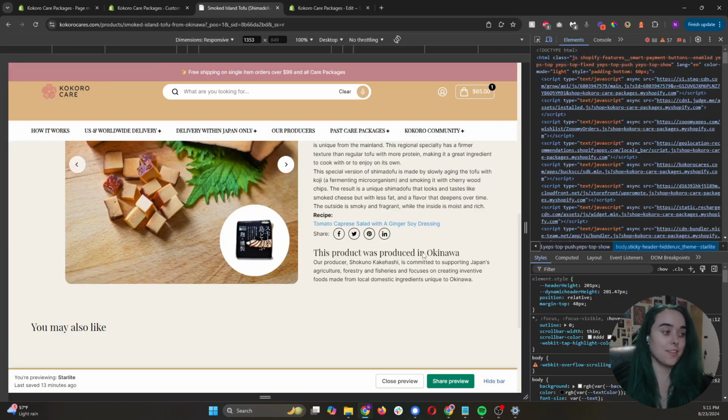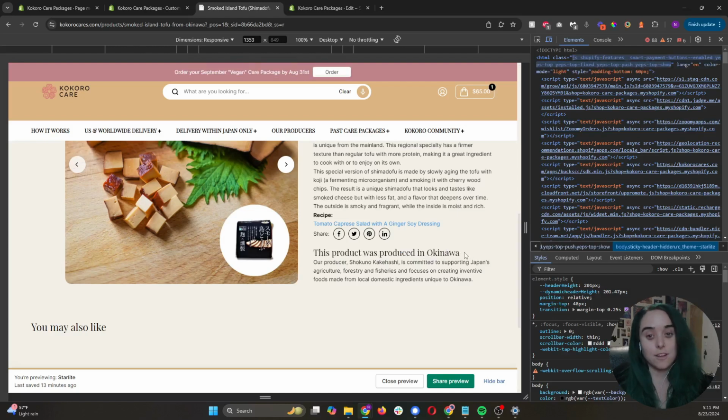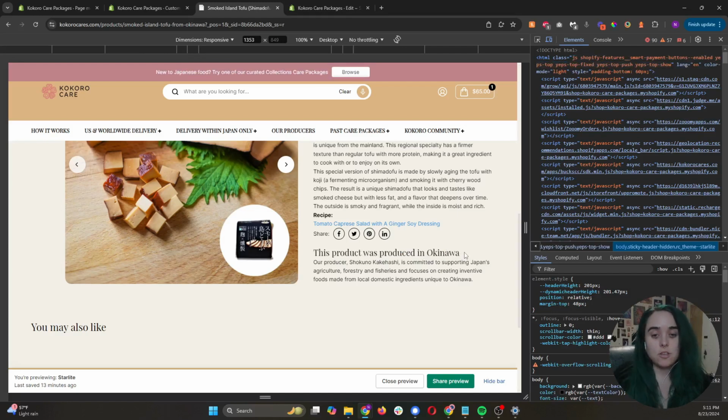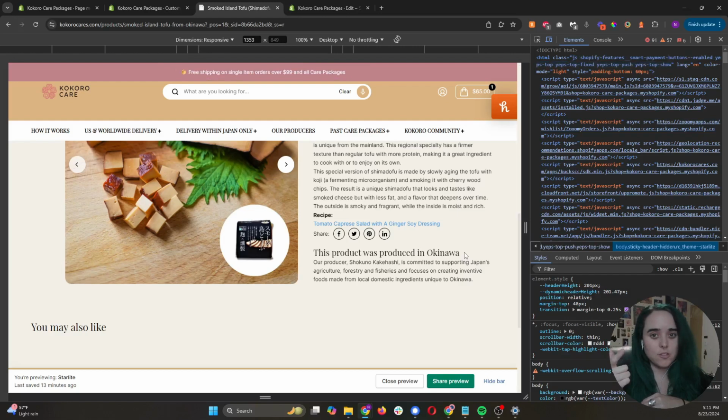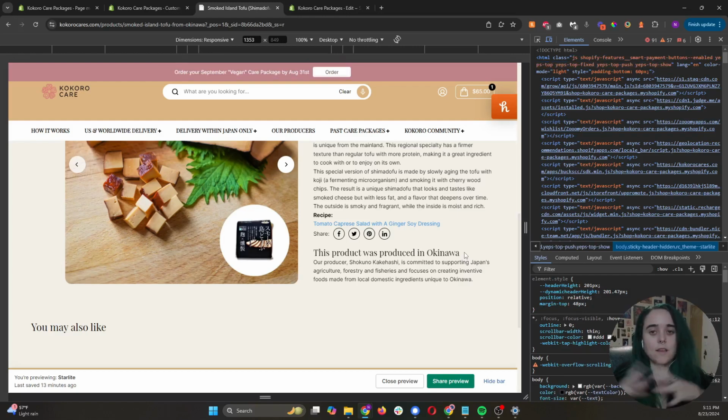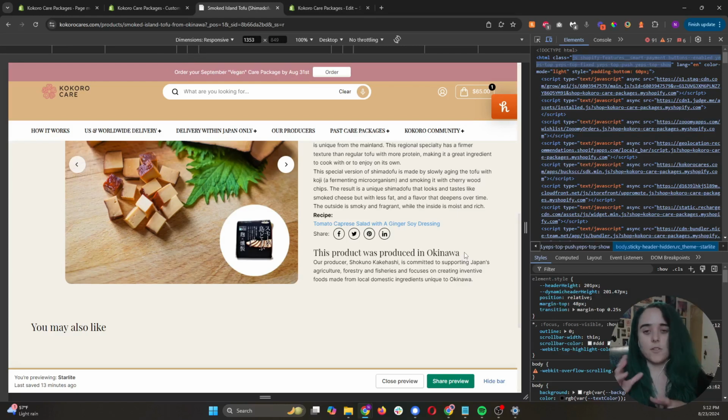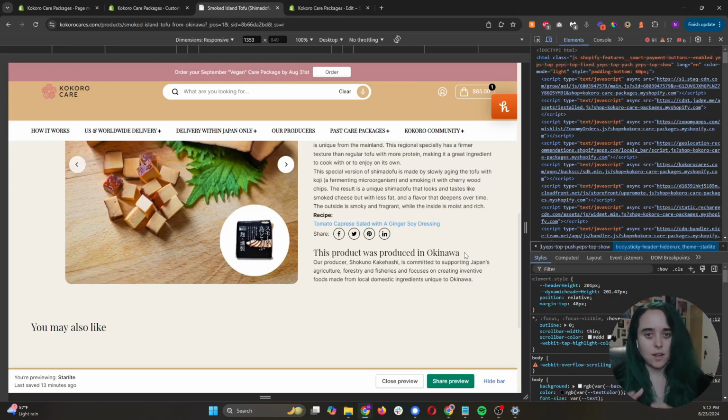I think this looks super cool, and I haven't even done any CSS or formatting. But so now every product is going to show where it was produced and a little bit of a summary about the location and the people who produced it. And anytime that gets updated, it's going to change across all the product pages. So we don't have to worry about it. You don't have to copy and paste the new text for every single product.